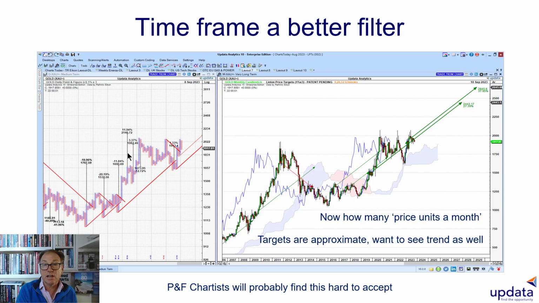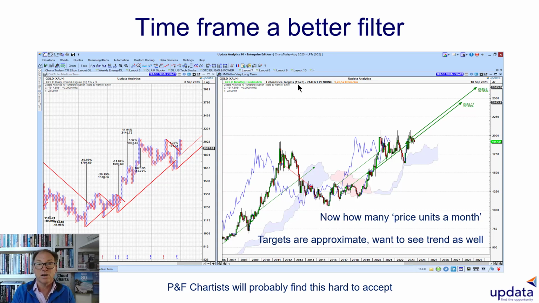So we can see here, for example, that this is the chart on the point and figure. We're not getting these same targets because this is now a monthly chart. The targets are approximate anyway, and we just want to see the trend. Where are these targets pointing to? And point and figure chartists, as I've said here, will probably find this hard to accept. But if we break to new highs in gold especially, we have activated these targets. So the targets are there, but we are just struggling to get above 2,000. We're actually probably, in long-term terms, haven't moved to deactivate these targets. We haven't, because you would have to move quite a long way back.